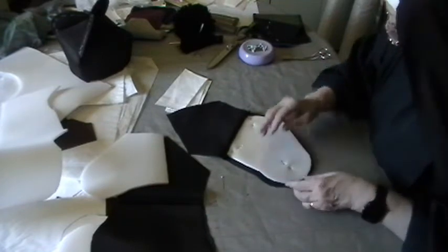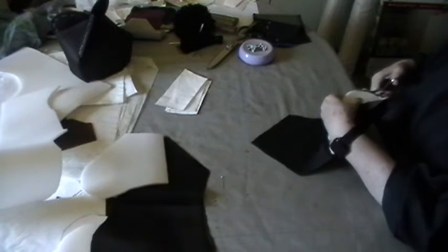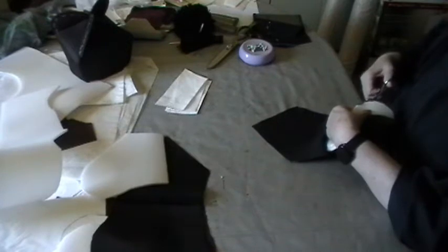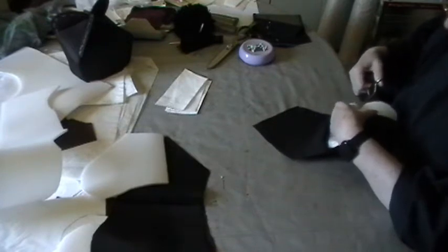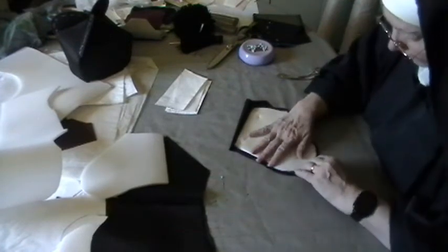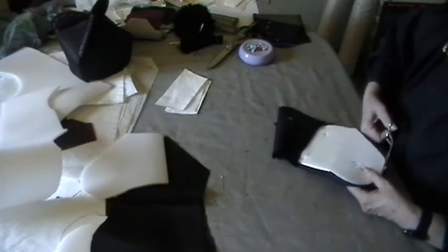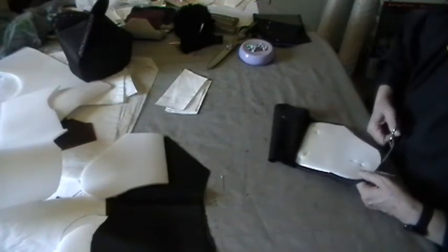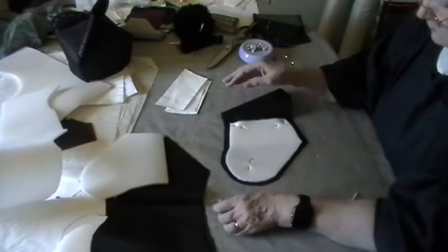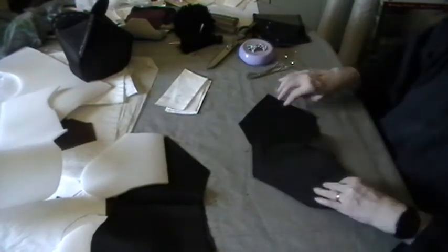If you want to do any trimming, you need to do it now, because otherwise it's going to be sewn down. Doesn't look quite right there. All right, so now I have seam allowance all the way around. I'm going to turn it over to this side.